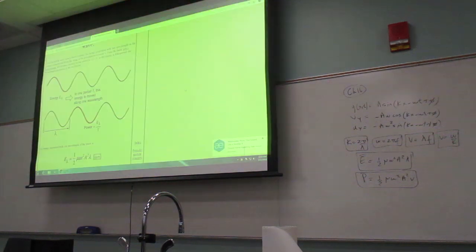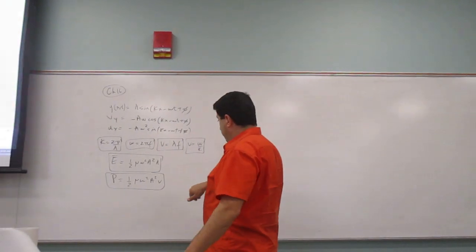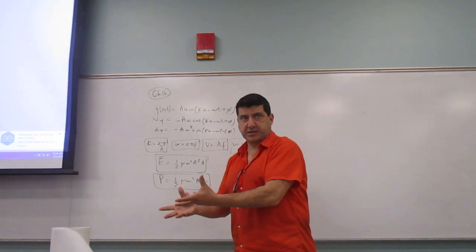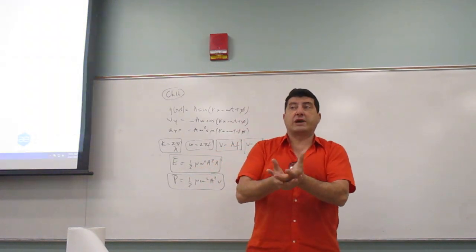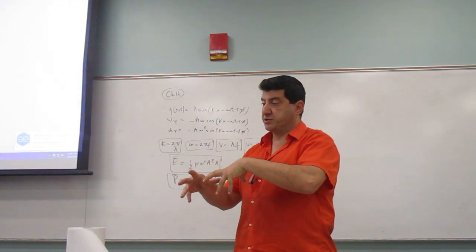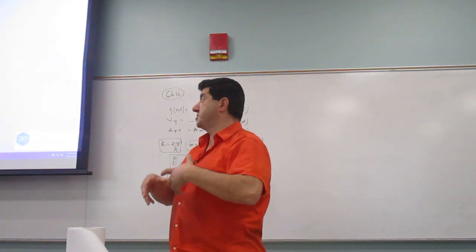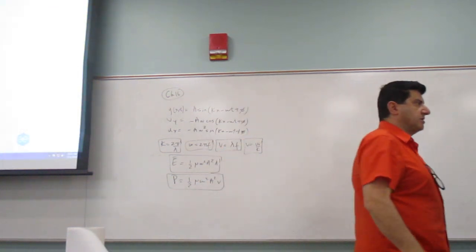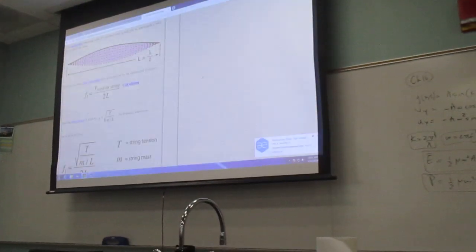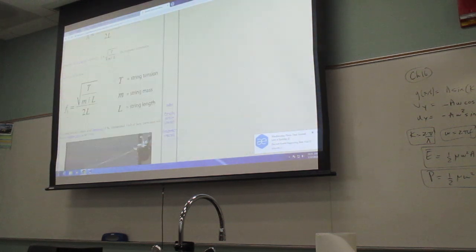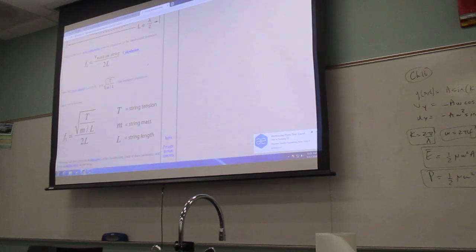The next thing to mention is also the relationship between the velocity of a wave and the medium that it's going in. So in this case, in chapter 16, we're discussing waves in strings. We want to know what's the velocity of the wave with regard to the tension in the string and the mass density of the string. So we can Google that. Velocity of wave in a string. Okay, so you get this famous equation that the velocity of the wave is equal to the tension in the string divided by the mass density of the string.